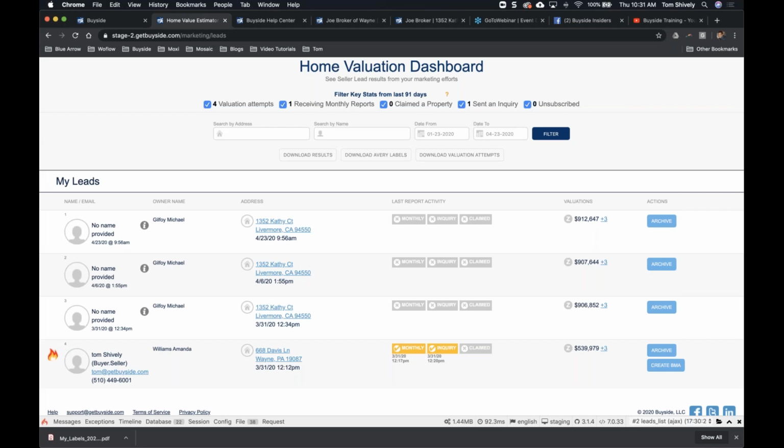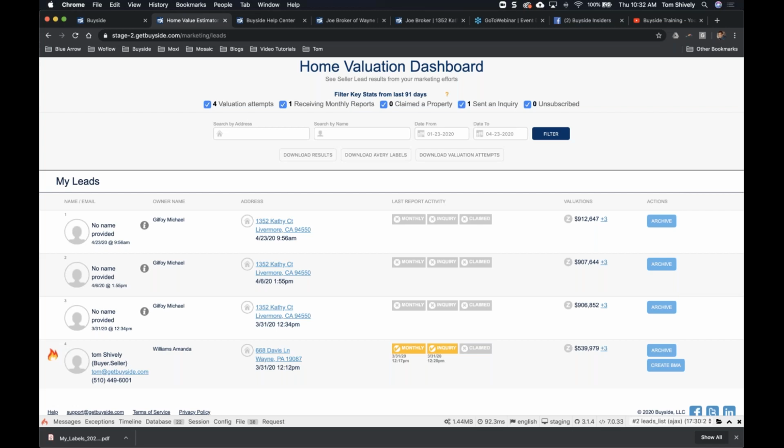Where does Buyside pull our buyers from? We pull the buyer data and buyers from the various CRMs that you guys use, whether Showing Time or Space CO, or even your bigger CRM itself, Moxie or any of those. I don't know if you have anything to add there, Tom. Yeah, that's it. I mean, we're going to pull all of that information from different sources.